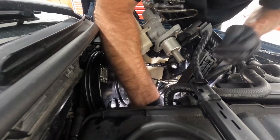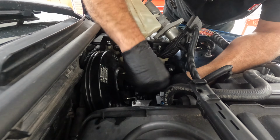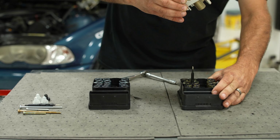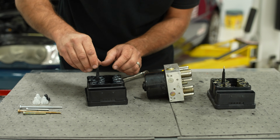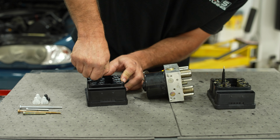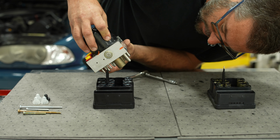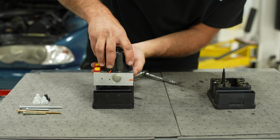We've tinkered with the ABS. We did replace the ABS module, but cannot get it to communicate with the BMW software to code it. Yes, if you're out there and you've got some experience coding ABS, I certainly don't, Jay doesn't. Pretty familiar on VAG stuff, but not BMW stuff. So we've got new ABS computer, all new ABS sensors, new ABS steering angle sensor. We can't seem to make them talk together, and that's about the only thing keeping this car from being truly fast on track. So if you have some tips, please drop them in the comments.